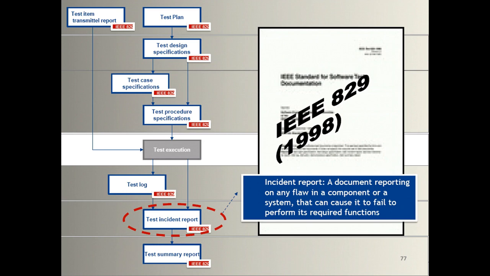Actually, you were introduced to IEEE 829 before when you built the test plan, test design specification, and test case specification. This is a test case, and this is a test plan. So you produced them in project 1 and project 2, just as examples in the class project. And then test execution, you did in project 3, and you provided the test summary report.